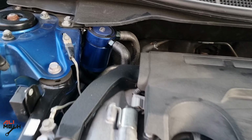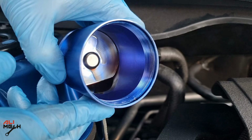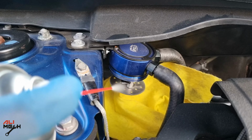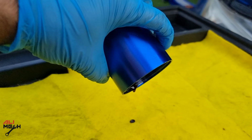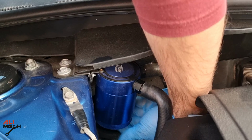After every oil change, I like to clean the oil catch can which I recently installed on my car. It stops oil vapor from burning and building carbon buildup on the piston head and intake valves. I have a detailed video of how I installed it on my car step by step. The video link will be in the video description box below and YouTube card if you want to check it out.